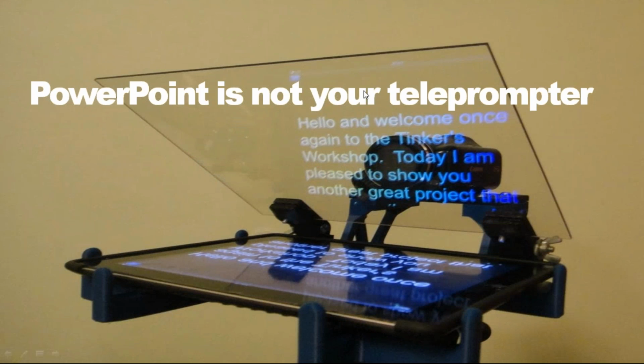This is something I say to my clients all the time. PowerPoint is not your teleprompter. So if you don't want to read off your notes or your slide deck, then it's really important to rehearse, because nothing erodes your credibility as a speaker faster than showing an audience that you're dependent on your slides. Speaking from memory can be really difficult, but it can be super effective if done right. It inspires confidence that you know what you're talking about, and it really establishes you as an authority.